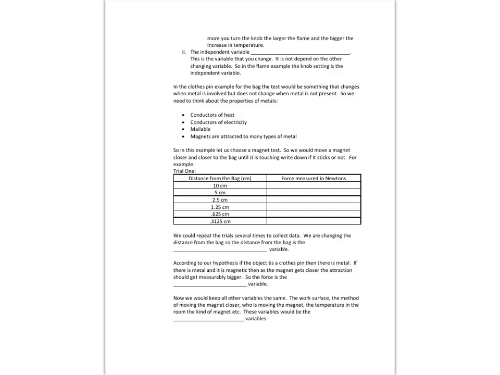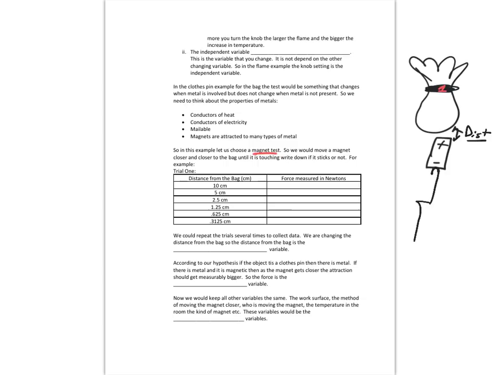So for this example, and for this example only, I used the magnet test. I said the magnet must test to see if there's metal in the bag. There's a bag here that has tape around it, and it's numbered, and I'm going to test if there's metal by moving a magnet toward or away from the bag. So I change the distance from the bag to the magnet. It's going to be connected to some kind of force meter, and the meter is going to measure this in newtons. That's my setup. That's my experiment.